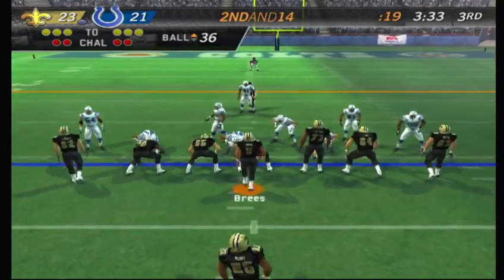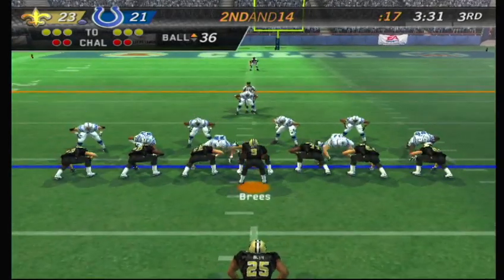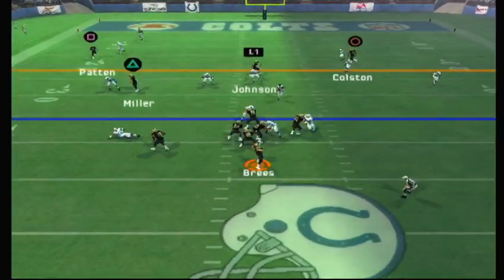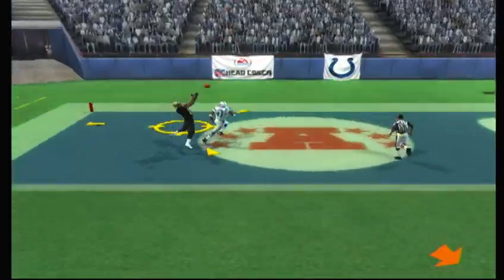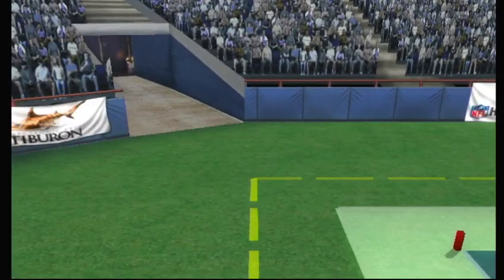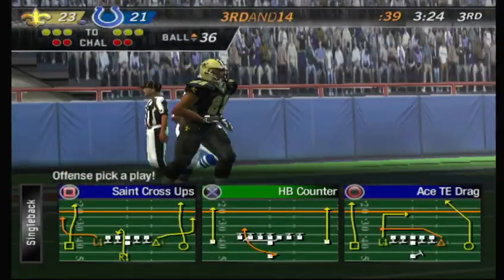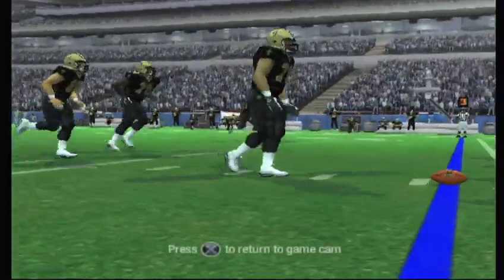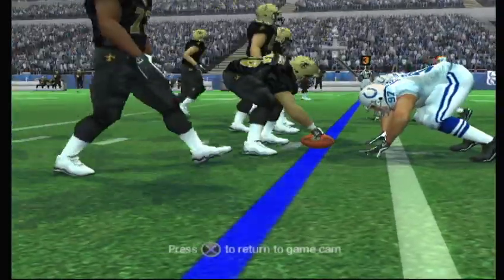On the 36-yard line. Bush, the lone back. Dropping back. Deuce, stepping up, launches this one to the left. This pass is incomplete. You've got to take your time and get your receiver a ball that he can make a play on. He didn't do it there. Pat was the intended receiver on that play.